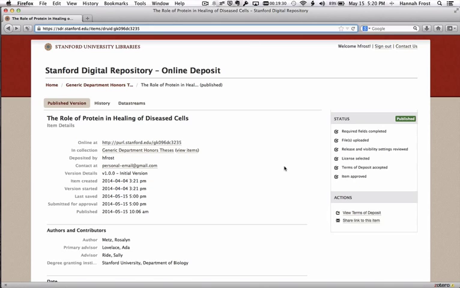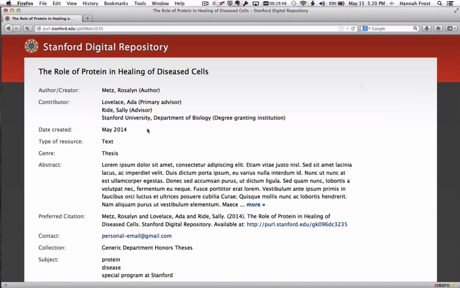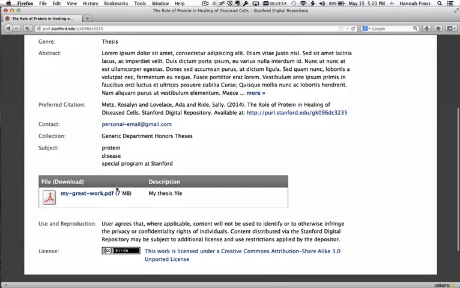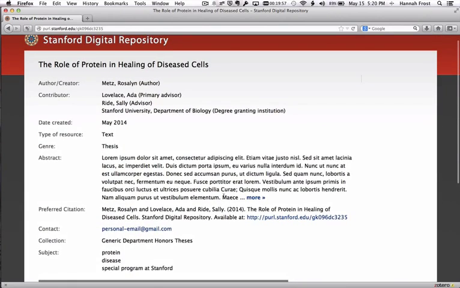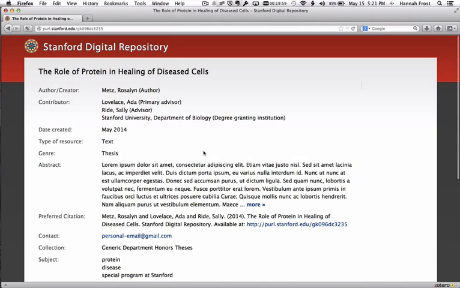And after I've submitted my work and it's been approved and processed and submitted to the repository, I can return to this page and see that it is finally published. In the center area at the very top, there's a link here, online at. If I click this link, it takes me to the persistent URL, the PURL, where my work is made available. All of the information that I entered and the files that I uploaded are available at this page and accessible to other students, faculty, researchers, etc.